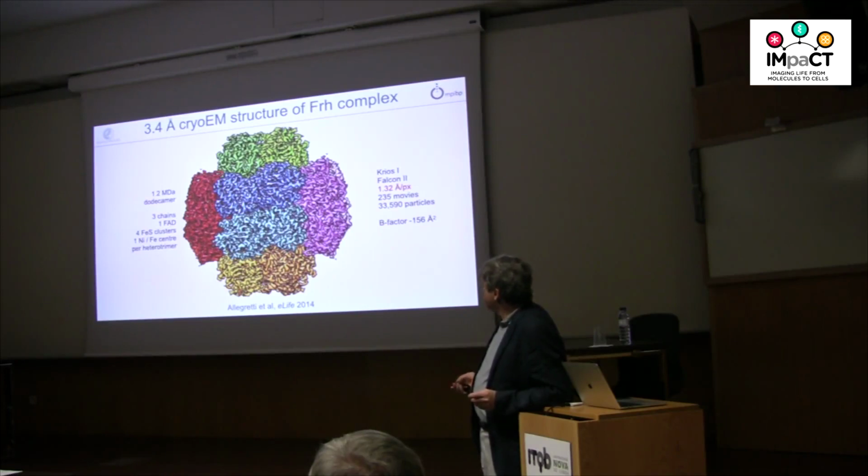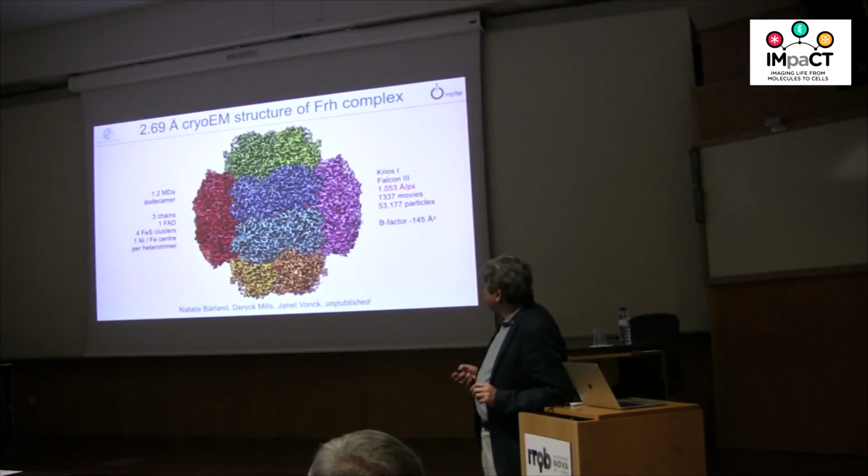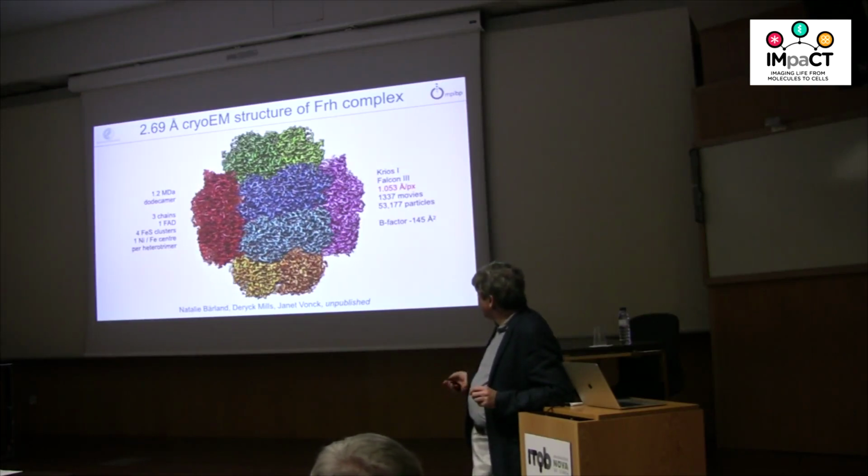So that was quite nice, published, but Derek Mills, who's behind this in Planck, they're not easy people, so they wanted to do better, and then about a year and a half ago, by collecting more particles and using a better camera, which is very important, they got to about 2.7 angstroms, and now you can see it.